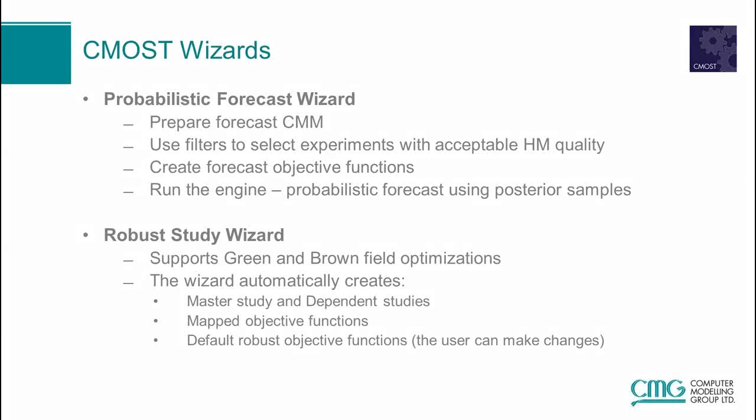And then the robust study wizard, as I previously mentioned, we have the study manager, which helps you navigate the data sets that are associated with it. This, of course, can support both green and brownfield optimization. So not only can you do this on models that you have history matching for already, you can do this on models where you may not have, and fields you may not have any production history at all yet. You can do this for stuff where it's a brand new implementation and the uncertainty would be a lot greater possibly. So that's what makes this much more important. It decreases the risk in your operations on both new and old assets.